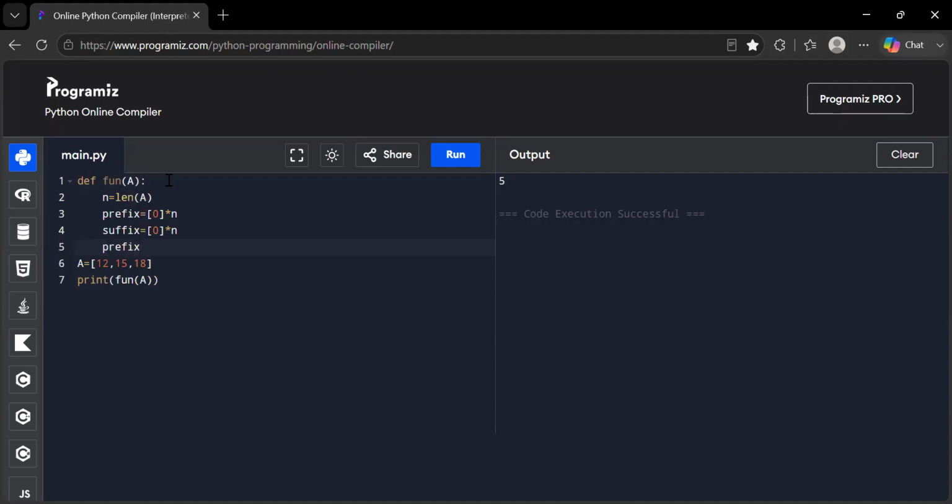For the prefix of the first element, we will initialize it to the 0th element of A, because the GCD of 12 would be 12, and similarly the GCD of 18 would be 18. So similarly, for the suffix of the last element, n minus 1, we will initialize it with the last element. Right? Now let's calculate the prefix and suffix.